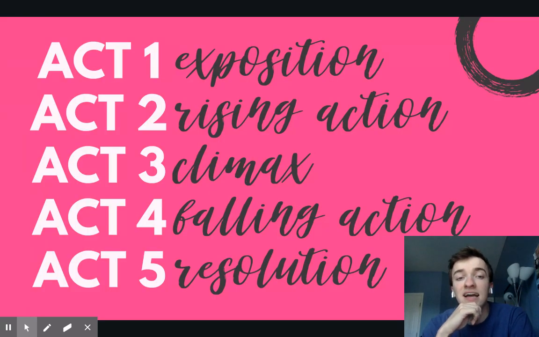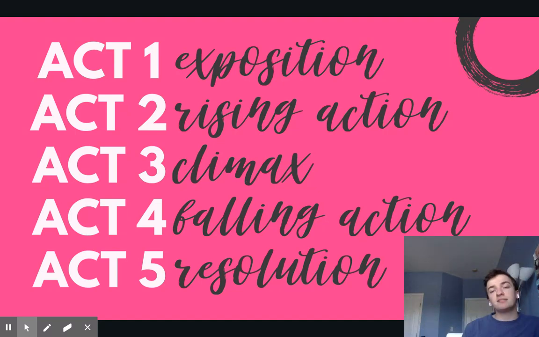So here is how Shakespeare's plays fit perfectly into this plot diagram. Act 1 tends to be your exposition. You're learning about the characters, learning about the situation. Act 2 is that rising action, the drama starting to unfold. Act 3 is that climax, that high point. Act 4 is the falling action, and Act 5 is that resolution to the play. It fits perfectly into the 5 different acts.